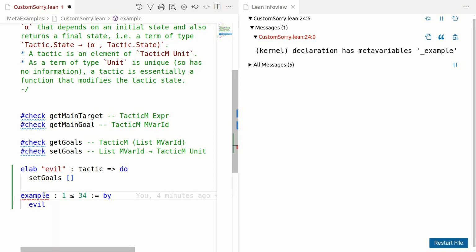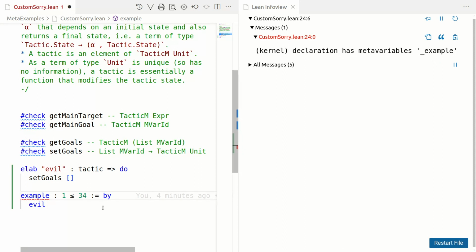It's your responsibility to make sure the states are valid and so on. Lean prevents the global environment from being messed up. So you could not give an invalid proof into the global environment. All that, but you'll get a low level error when that happens, and it's worth understanding what this low level error is.